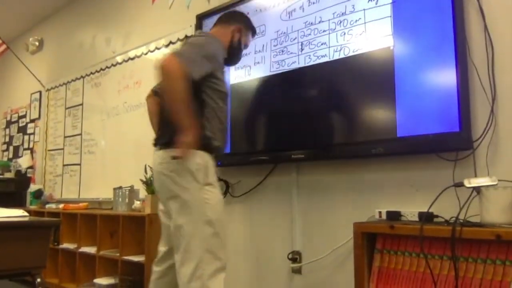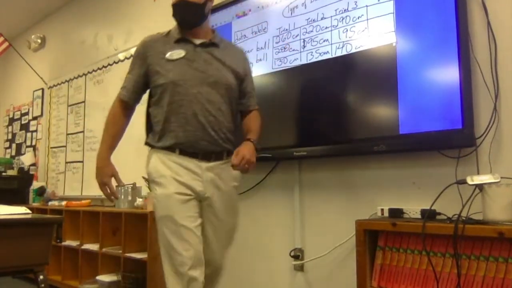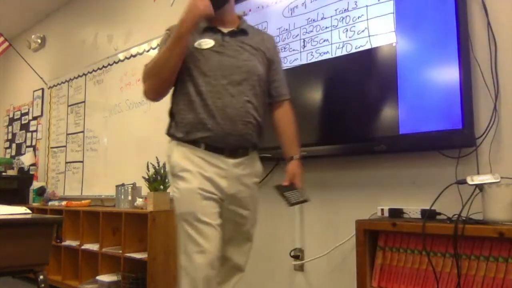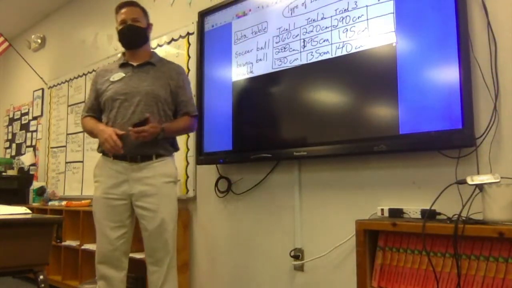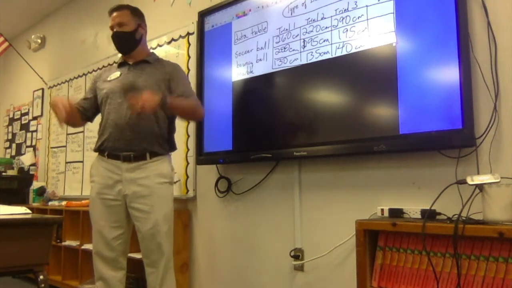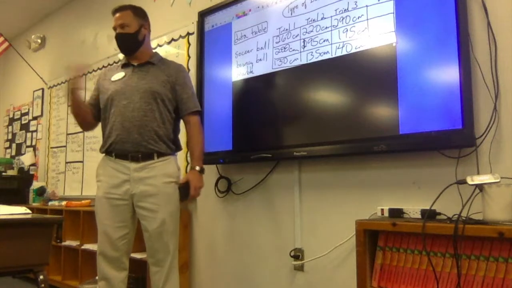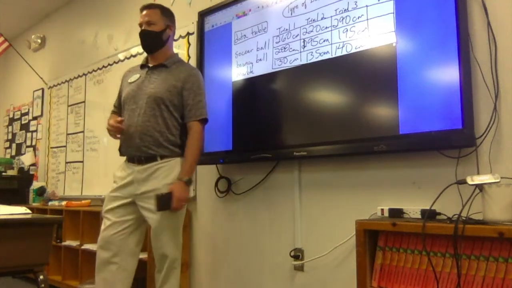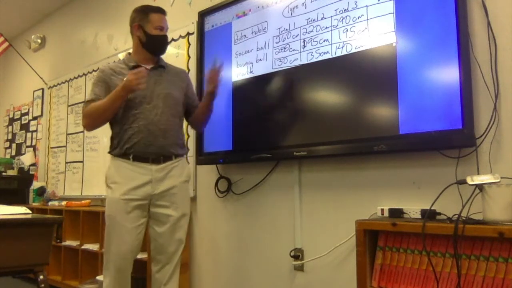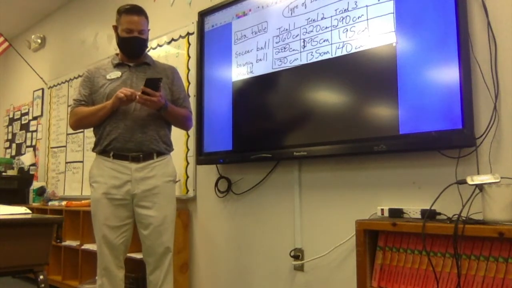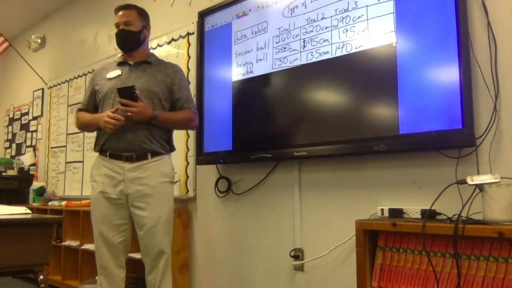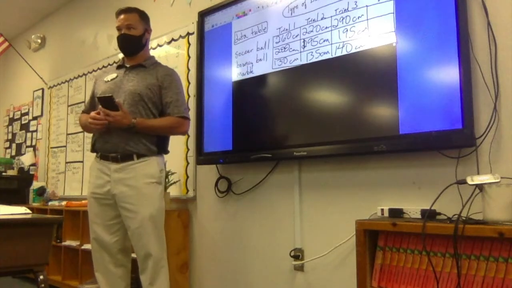Okay. Now I've done it three times, and I have one more column over here. What's this column for? Average. How do I come up with the average? Like when we're doing your grades, I take all of your grades on all of your homework and I come up with your average. What do I do? Okay, first thing I do is add them all up. So 260 plus 220 plus 290 is 770. Is that the average of them?